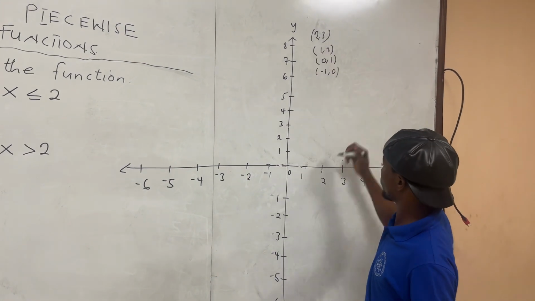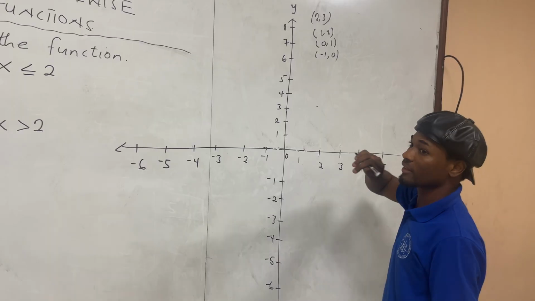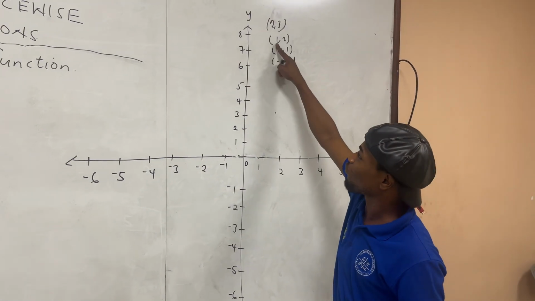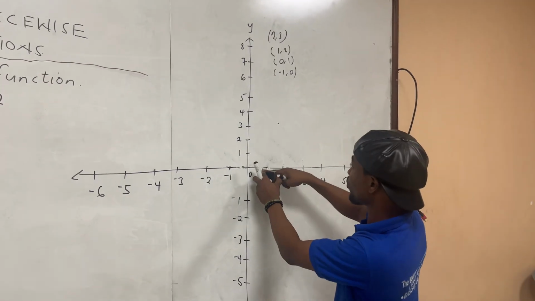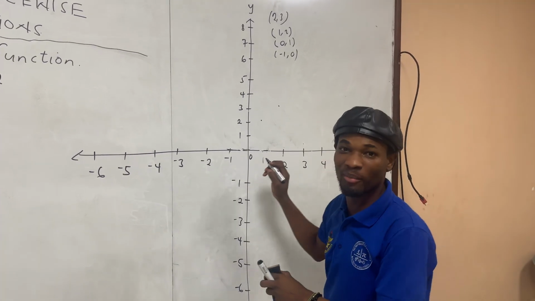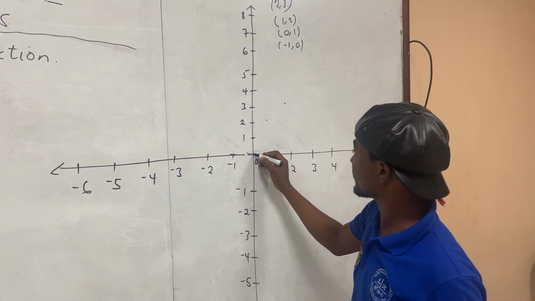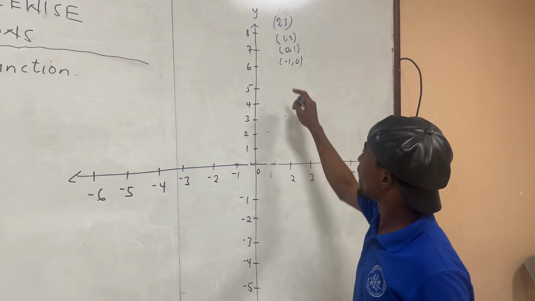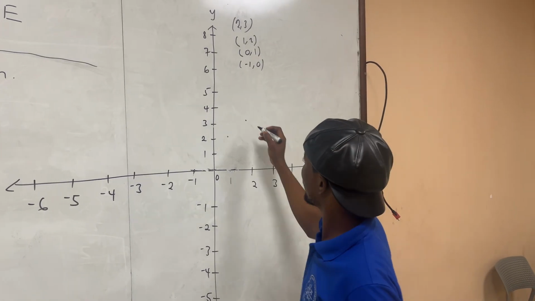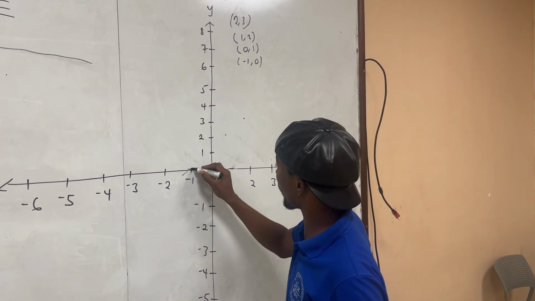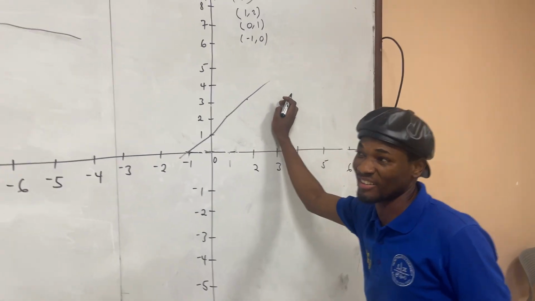So I have 2, then 3 somewhere here. Then I have 1 and 2, right? So 1, this 1, then 2 somewhere here. Pardon me, it's not drawn to scale, okay? Then I have 0, 1. This is 0, right? Then 1, somewhere here. Then I have negative 1, 0, somewhere here. What do you do? You draw a straight line to pass through these points, something like this. It's a straight line. As simple as that.